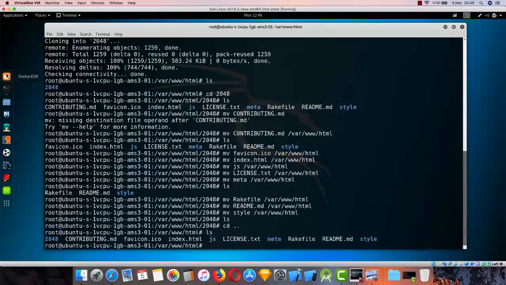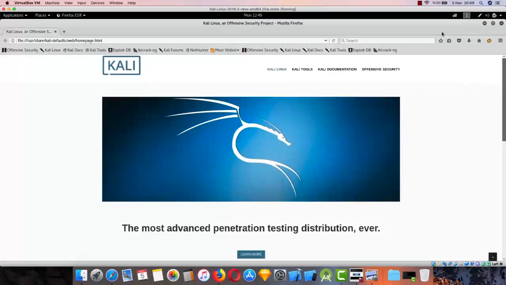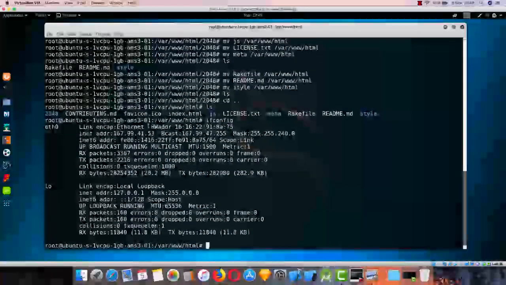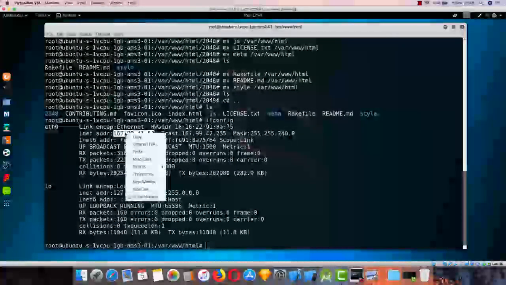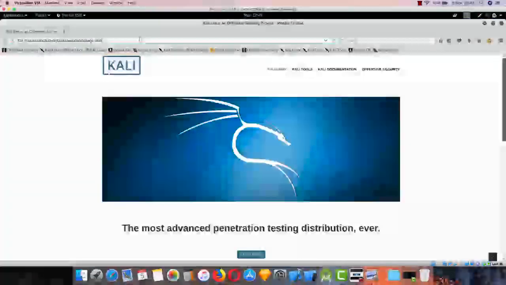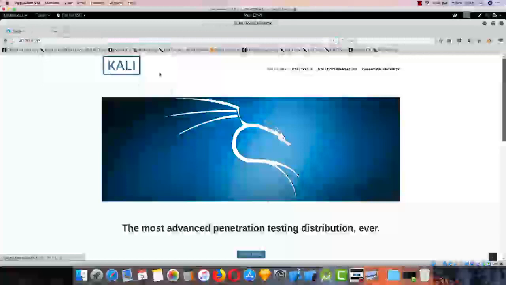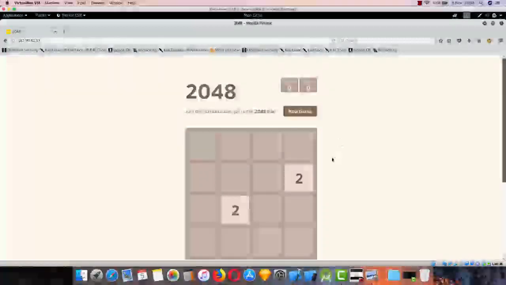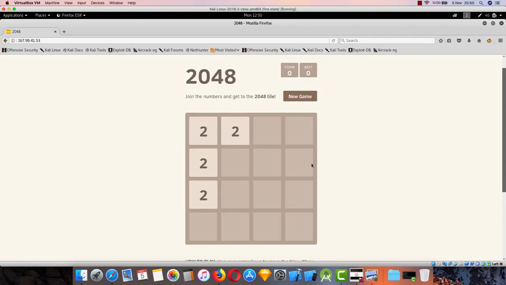So I believe now we are ready to test this. So let me open Firefox and try to go to this IP address, and I forgot what the IP address was. Let me run ifconfig to see it. So right now let me copy this IP address from here and open Firefox and paste it in here and try to go, and as you can see, my game is running on my web server, so I can really play the game right now. Okay, so it's working. You can try this on your phone on any connection too.